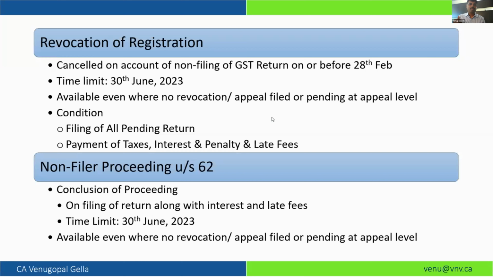Your first job, whenever a best judgment assessment happens under Section 62, is to furnish a valid return within 30 days from the date you received the assessment order. Otherwise, it will be deemed that what the assessment order is saying is the right return. Assuming the assessment order is saying 10 lakhs, you are filing a return saying that my turnover is 1 lakh and 18,000 rupees only liability, and not 10 lakhs. The moment you file the return, the order shall be deemed withdrawn. For that 18,000, you will end up paying interest and the late fee. But please make sure within 30 days, the return is filed. Yes, please continue.